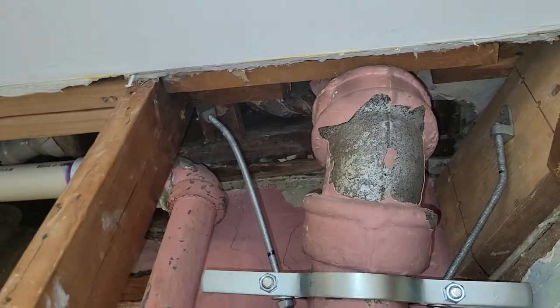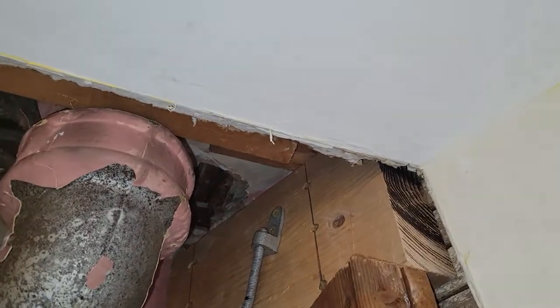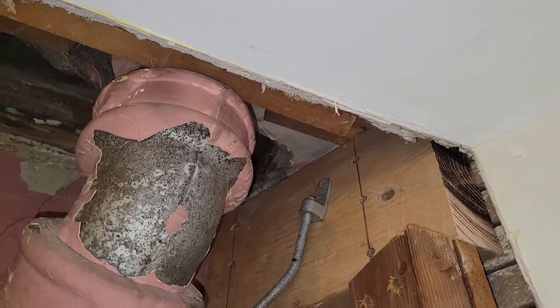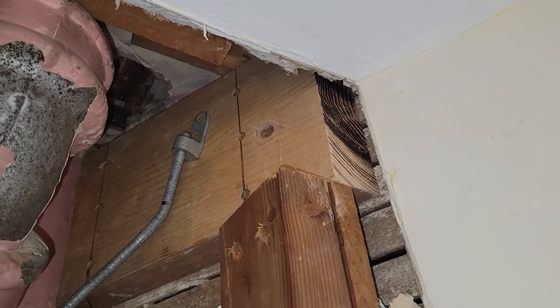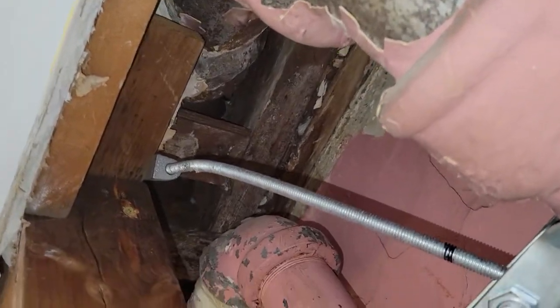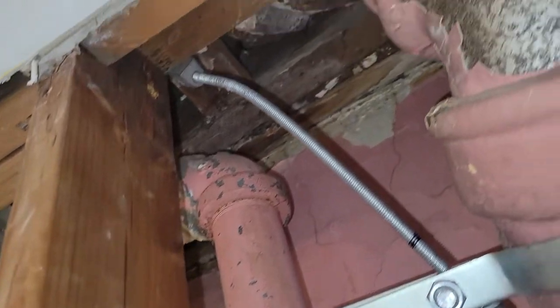We finally got our bracket. I put a 2x8 into the stud — I found the studs through this hole, there's another one back here. I was able to cut this off at an angle, you can see it, and get that piece of wood in there, which I attached my bracket to. I did it backwards so the bracket goes on top, so the stress is coming down through this piece and I'm tied right across the top of it.